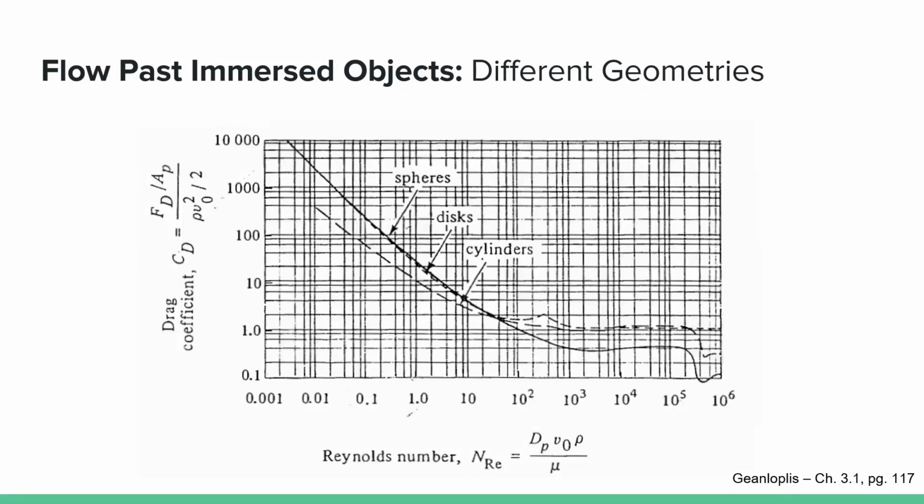As I mentioned, these relationships between the drag coefficient and Reynolds number have been plotted for different types of geometries, and this can be seen here. The lower Reynolds number region is for more laminar flow, whereas Reynolds numbers in the upper regions, 10 to the 4 and upwards, include turbulent flow.